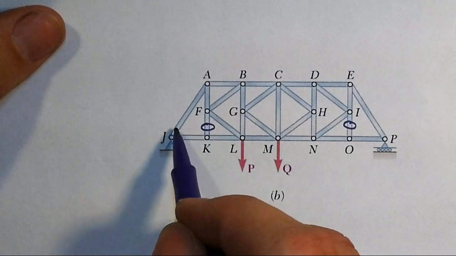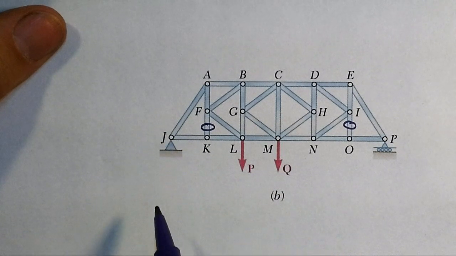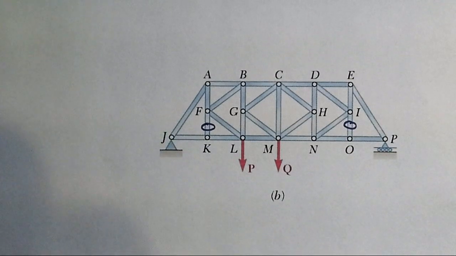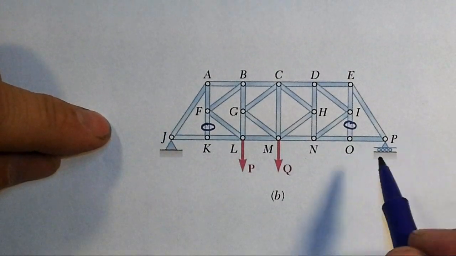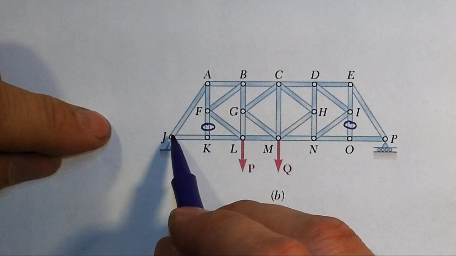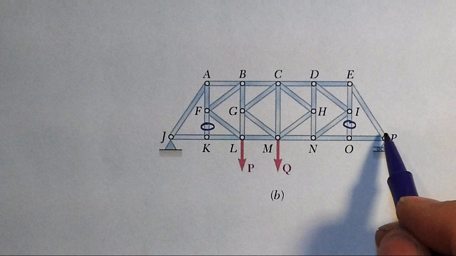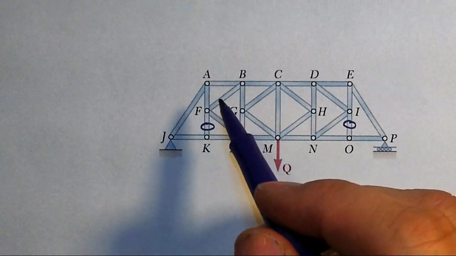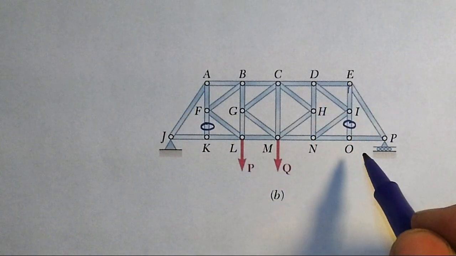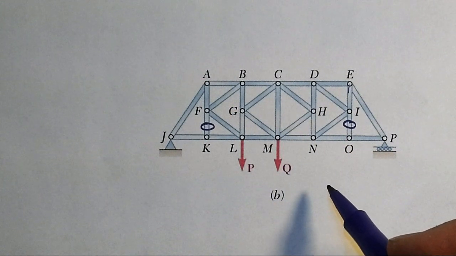If I look at joint J, I have 1, 2 members, and it's a pin support, so potentially 1, 2 reaction components, although globally looking at what happens, that would be 0. But 1, 2, 3 forces, they're not collinear, so nothing there, and I would hope not, because that reaction would be non-zero, and this diagonal is going to take up the vertical component of that, and that's going to create a horizontal component that JK ends up handling. The same kind of thing is going to happen over here at joint P, and the same thing happens at A. All three of these will be non-zero. And we don't have any other T-joints in this entire truss.